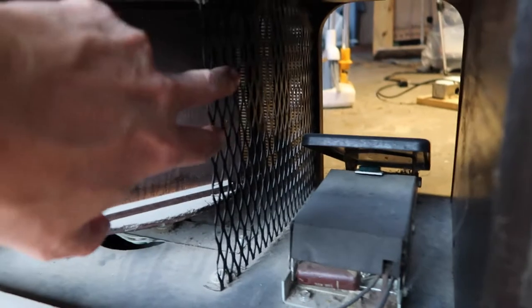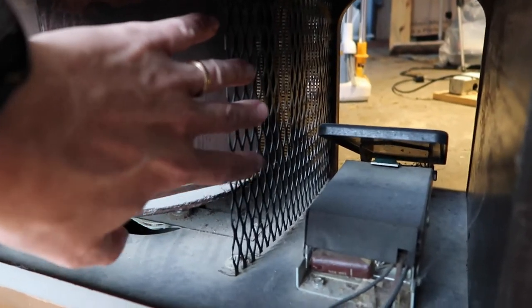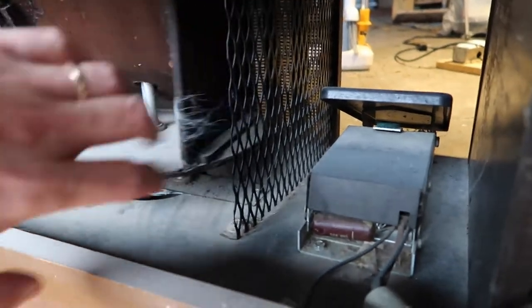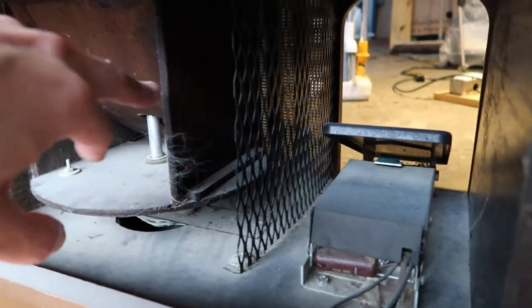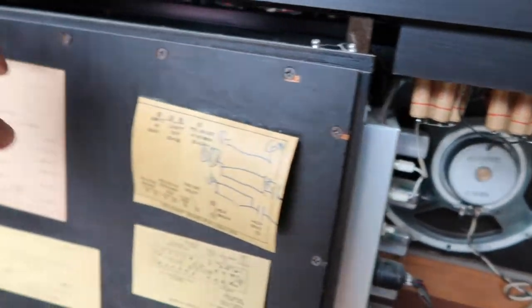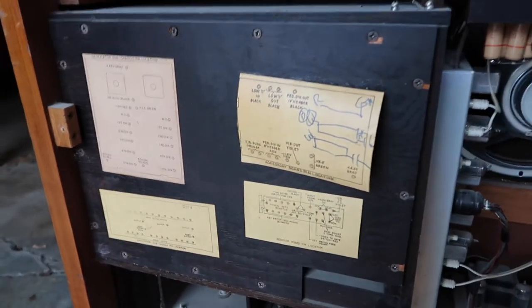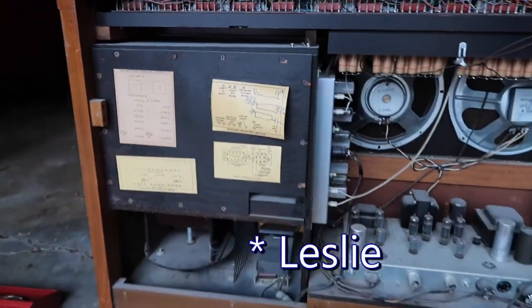And you can see that the sound kind of gets out, or at least the airflow through this metal grill here, with a cloth grill on the front. Got more screws to take off here to see another section of the Lowry mechanism.